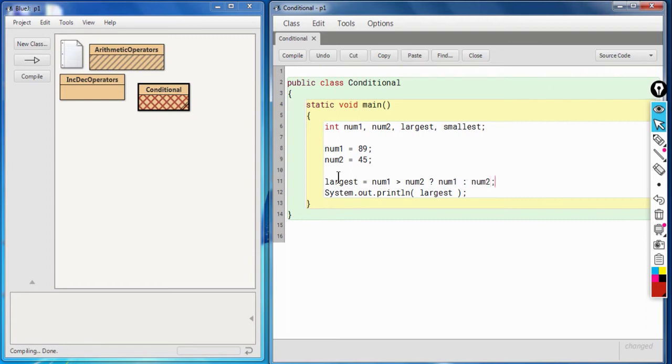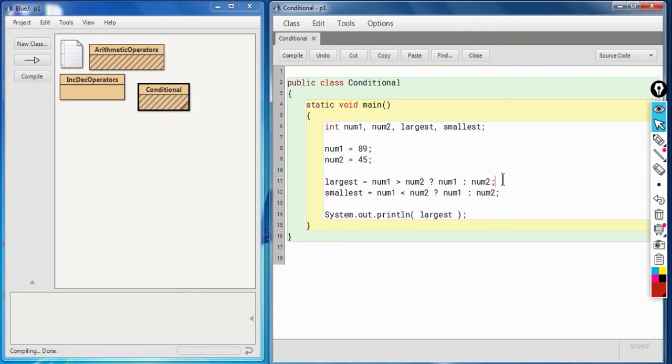Similarly, I will write smallest. For finding the smallest number, I will just change the condition here. If num1 is less than num2, that means num1 is the output of the whole expression, and if it is not smaller, that means I want num2 to be the final result of the second expression.